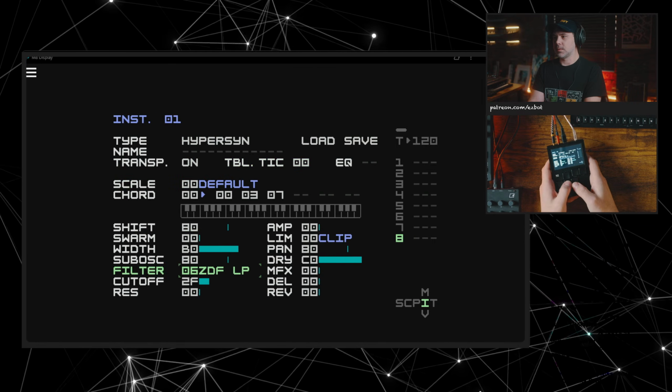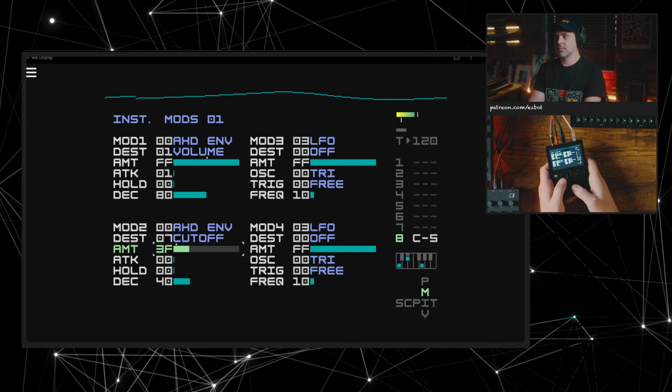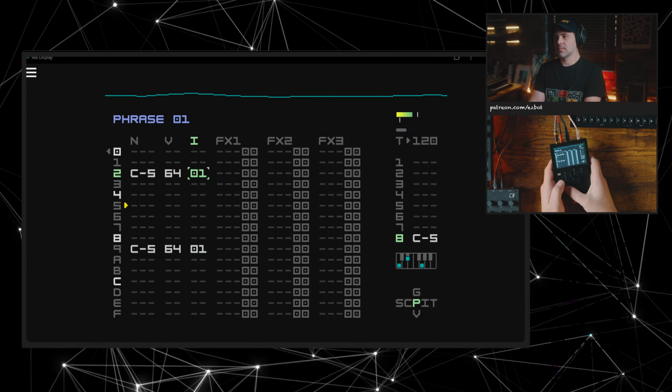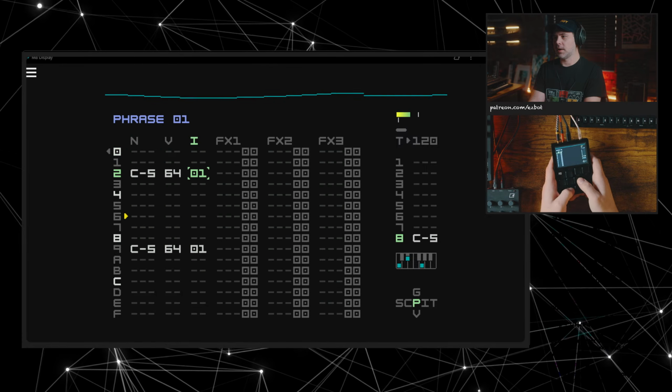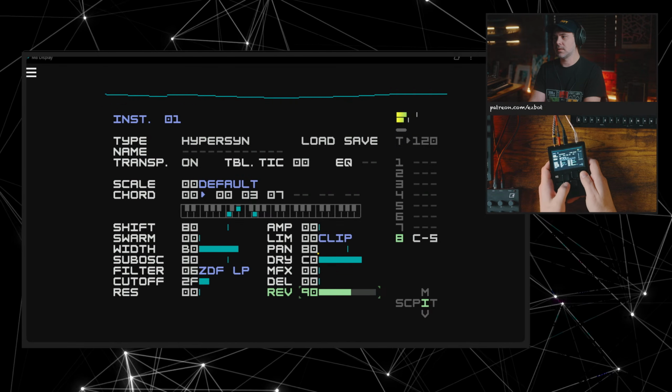All right, so let's adjust this. It's too much. Pretty cool. Pretty cool. All right, so we have something kind of resembling it so far. If we get some reverb, give it some space.